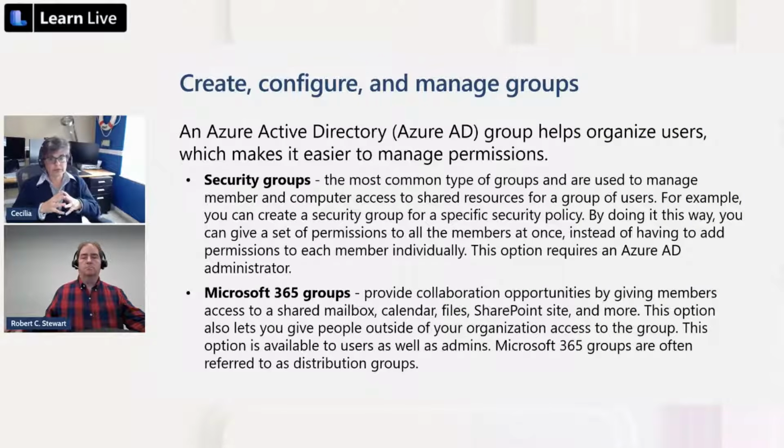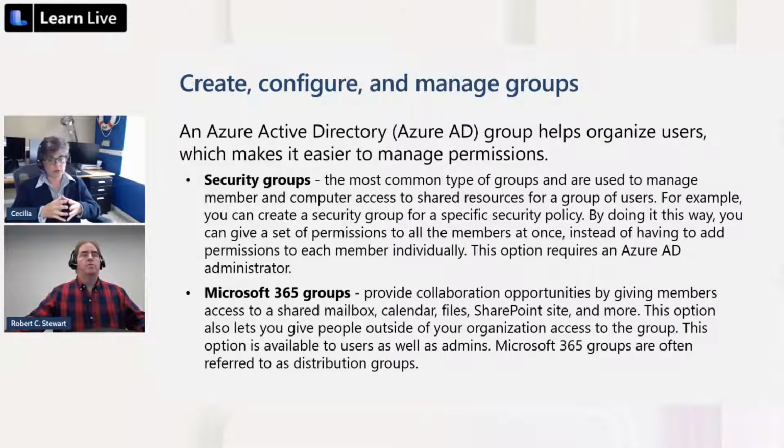The other group is the Microsoft 365 group. This is often referred to, and was previously even referred to in the UI, as a distribution group. It's really used for grouping users according to their collaboration needs, right? Maybe they need to access a shared mailbox or a calendar or a SharePoint site. And because Microsoft 365 groups are really intended for collaboration, the default is to allow users to create Microsoft 365 groups. So you don't necessarily need an administrator role for that.